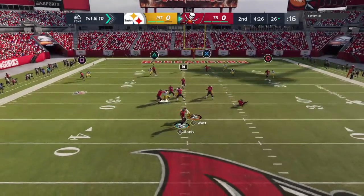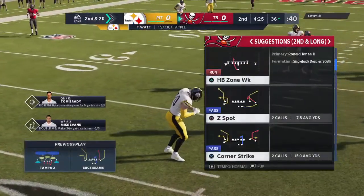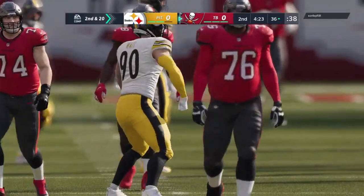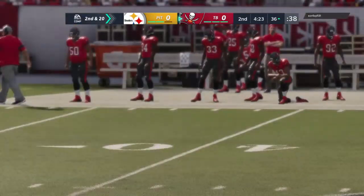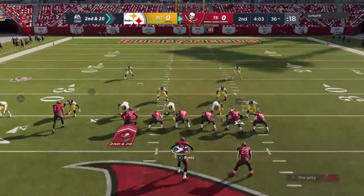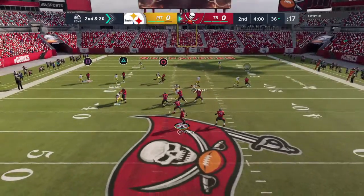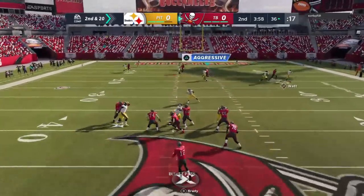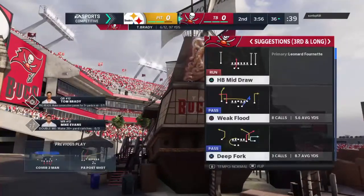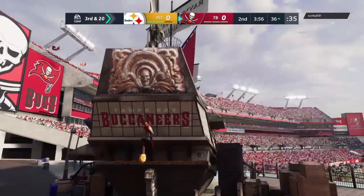Throwing on first down is Brady. Under pressure, and down he goes. They sack him back at the 36. T.J. Watt, the all-pro, in there to take him down. And plays like that really hurt play calling. They had a really nice gain on the previous play, but gave about half the yardage back on the sack. Excellent pressure up front. Nowhere to go with the football. Down he goes, and that is incomplete. A lot of force bearing down on him there. He could not hang on.